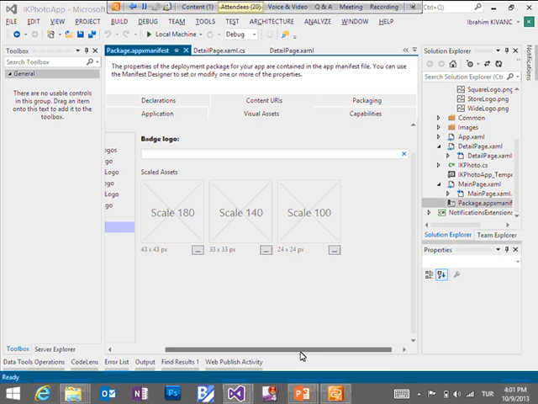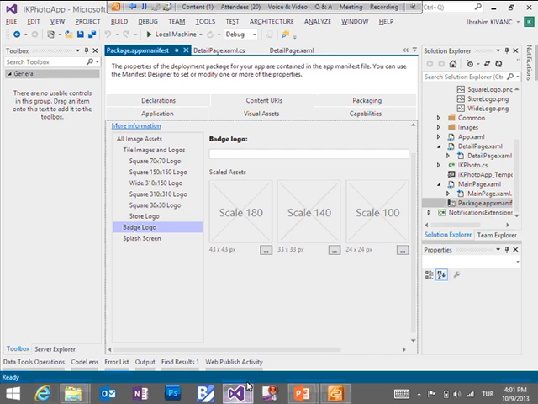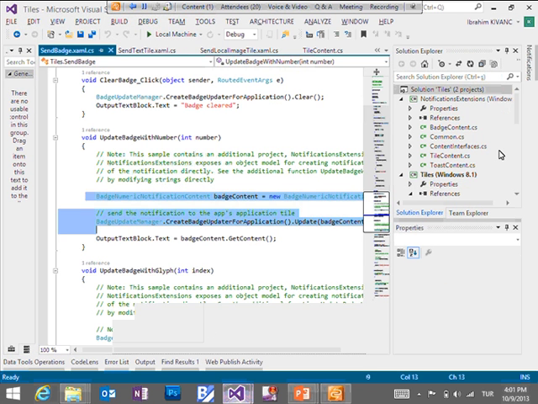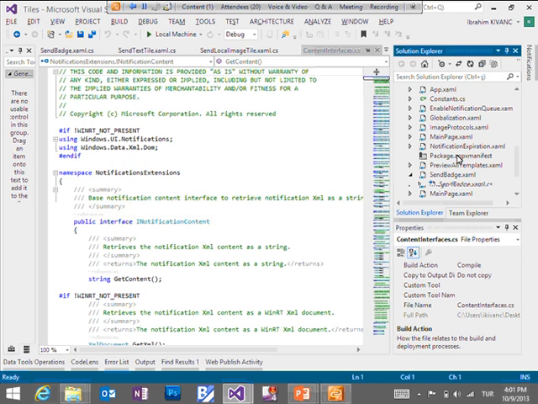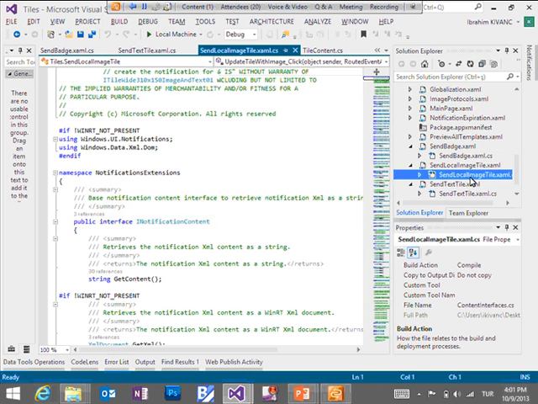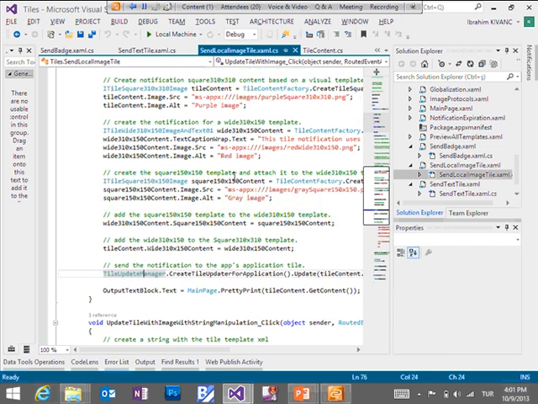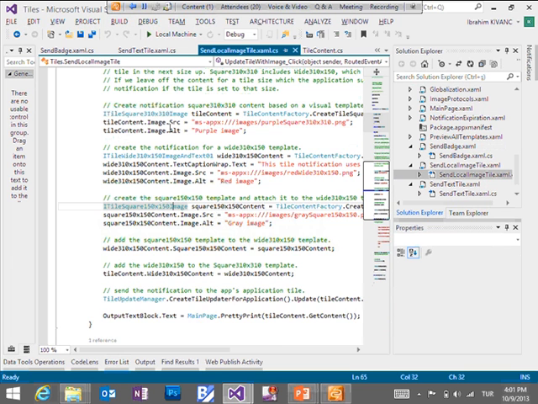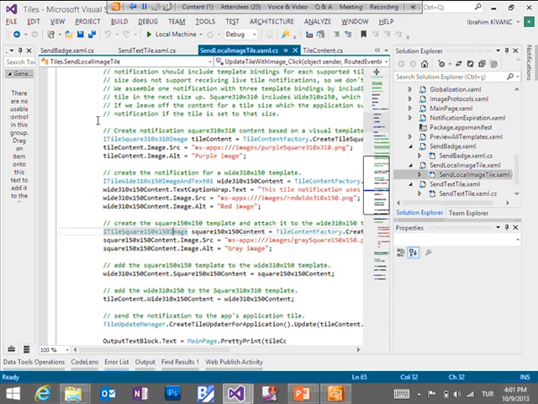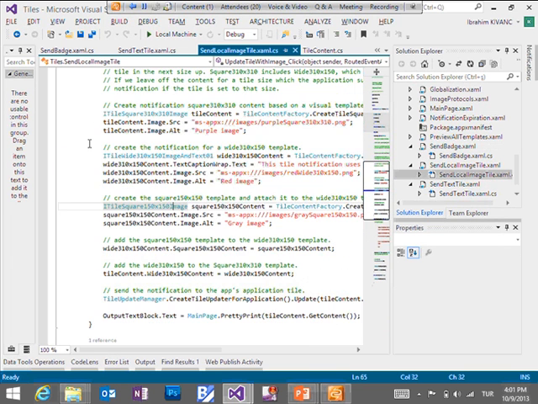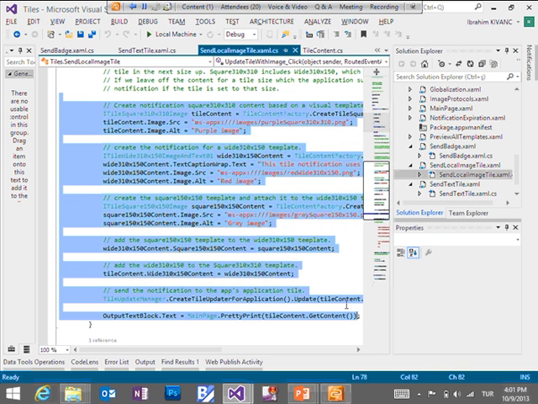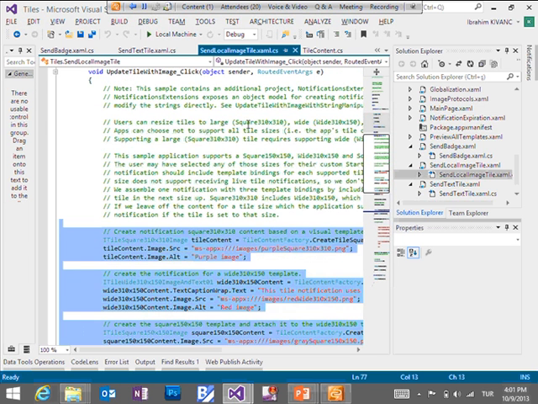What we will do right now is go back to the sample code and integrate the local images part. With the local images part, if you remember, there are 3 different sizes of images, and it's just updating with these images. I will copy this one till here, and integrate it into my application with changes.